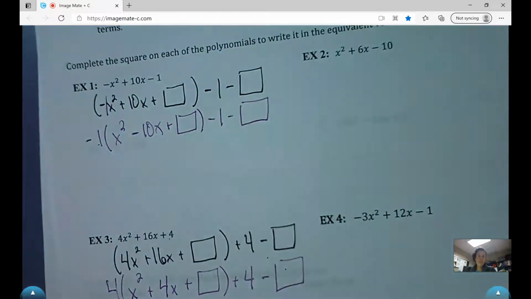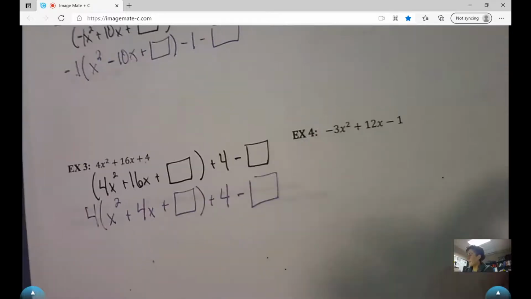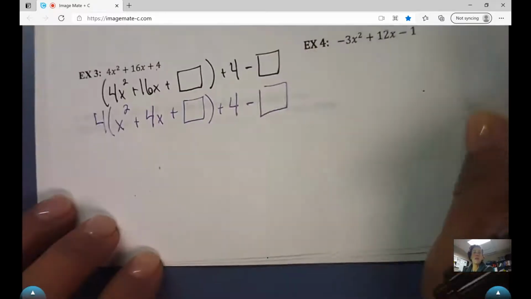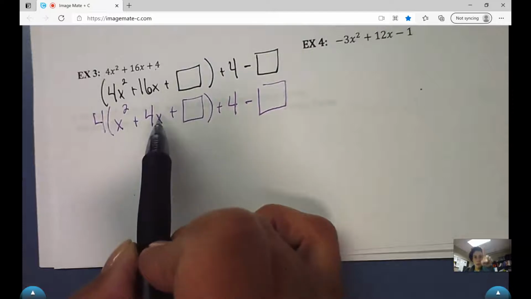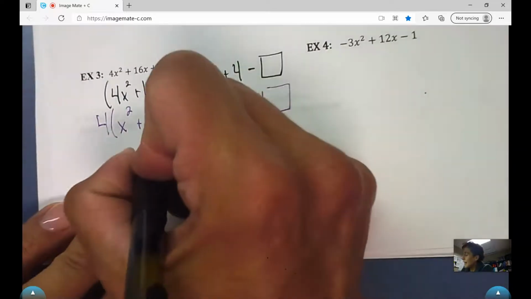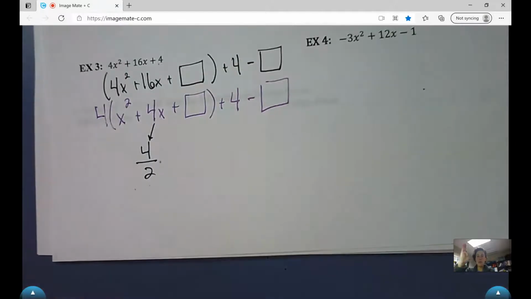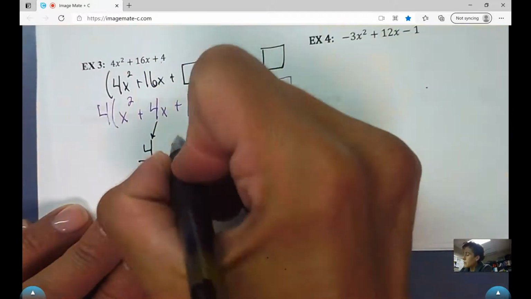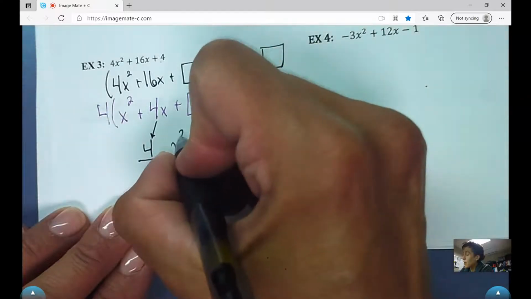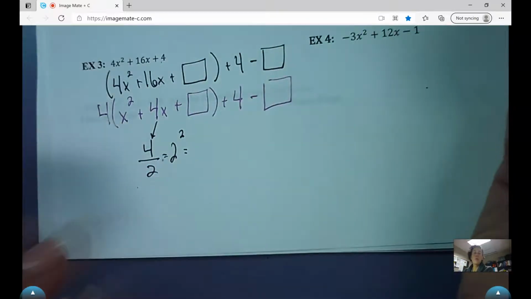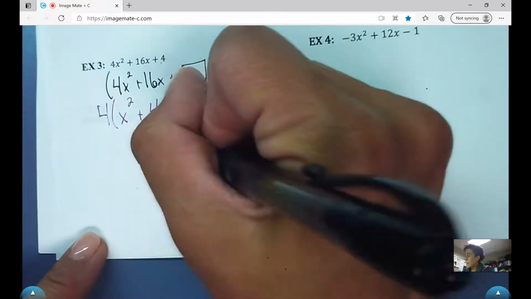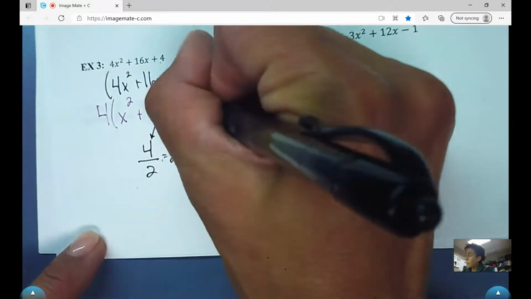And now we're going to finish these problems from beginning to end, no pausing. But we're going to start with the easier one, if there is an easier one, and that'll be the one at the bottom. So remember, we took those x's, those long rectangular ones, and there would have been 4 of them here in this picture, and we always split them up. So I put 2 this way and 2 this way. And then we're going to always take this number and we're going to always square it. And so that means this squared means 2 times 2, so I put a 4. And 4 is what's going here.